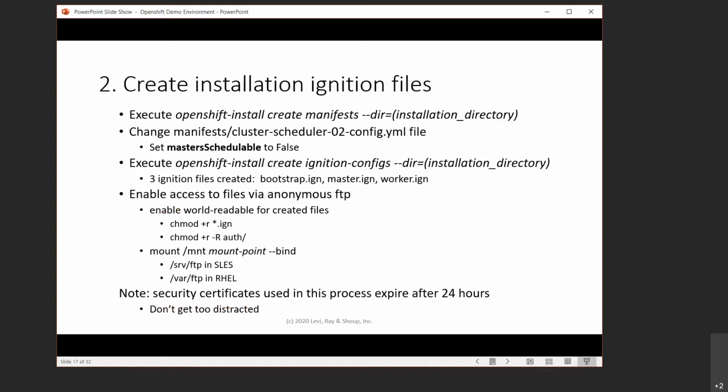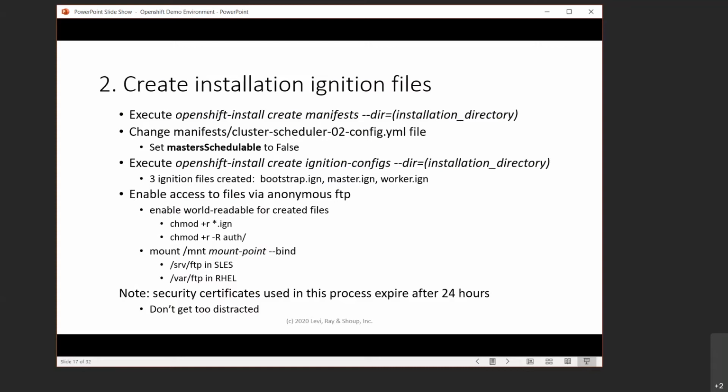So then you run a couple of scripts. And I had all of this running on my FTP server, the one network services machine, which is also my FTP guy. On him, I ran the OpenShift install, and had to modify the master schedulable setting to false. This is in the Red Hat doc. Executed to create these ignition configs, and it creates these 3 called Bootstrap, Master, and Worker. I did discover that I ended up having to set the ignition files world readable.